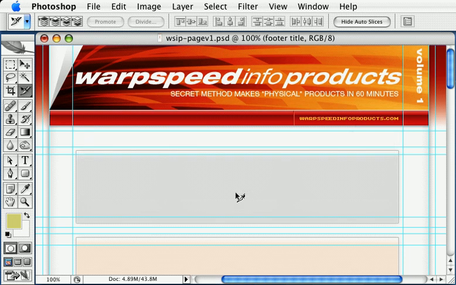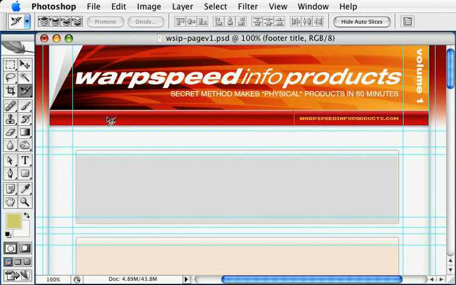In this video I'm going to show you how to slice up a web page. Now to do that it's very simple. The first thing you need to do is plan out where all those slices are going to be. In this case we're going to create the header panel here as a separate image, but of course as you can see it's all part of one single page. And slicing really separates all these graphical elements up for you.